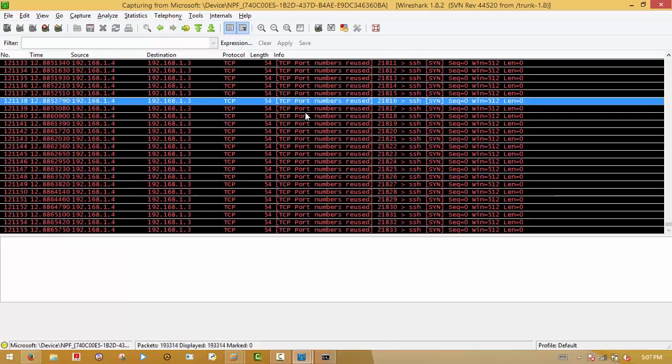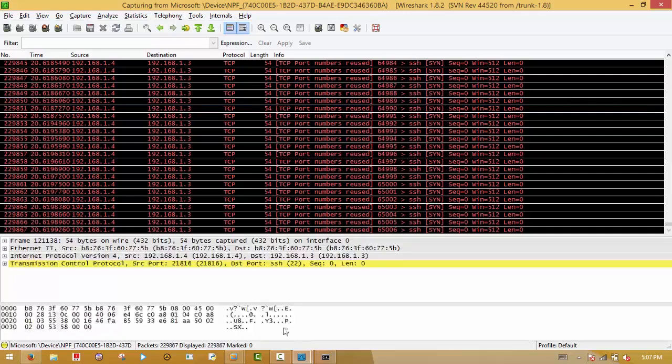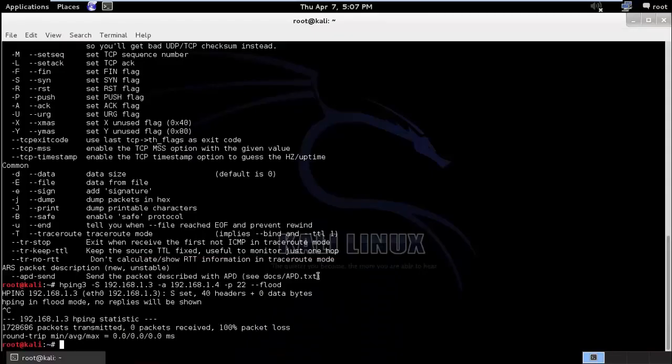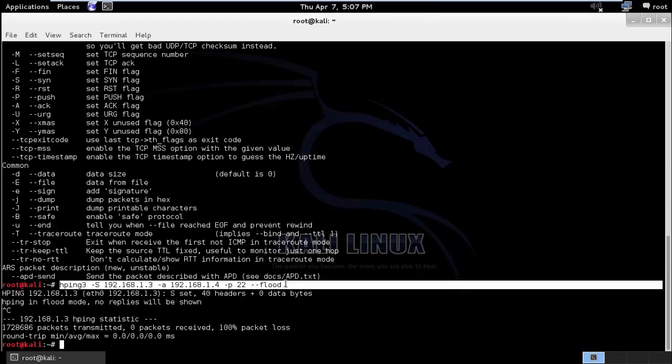We have chosen two machines, one for the victim and one for the attacker. So what we have done is we have used the attacking machine, the Kali Linux. Again, I'm just going to summarize. We use hping3 because it's a command line utility to flood.